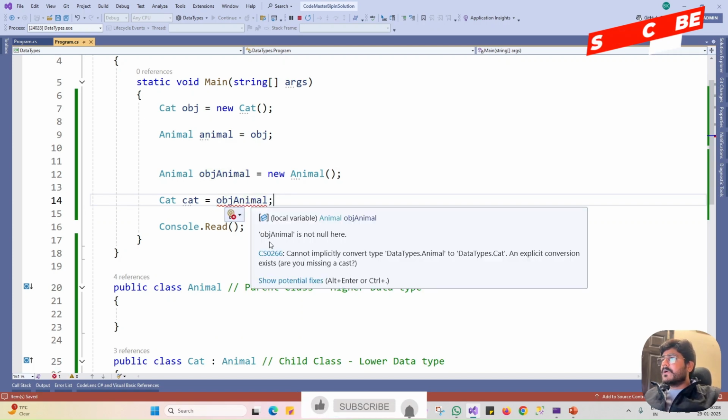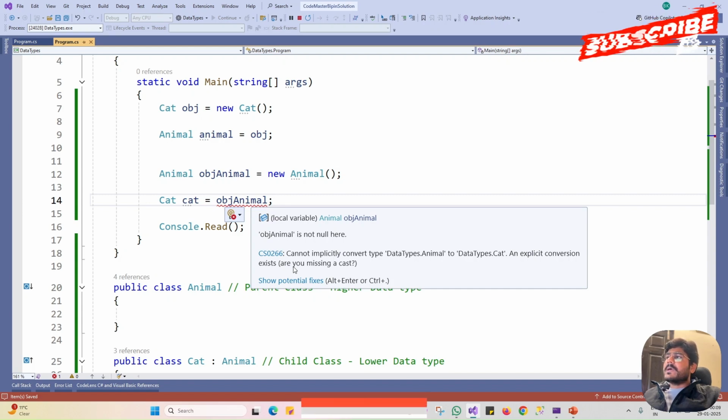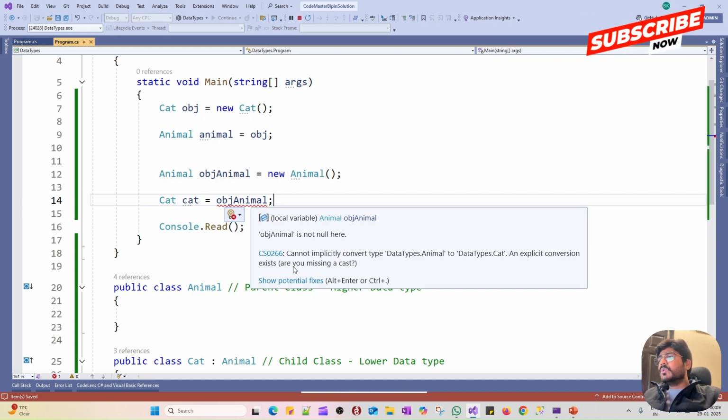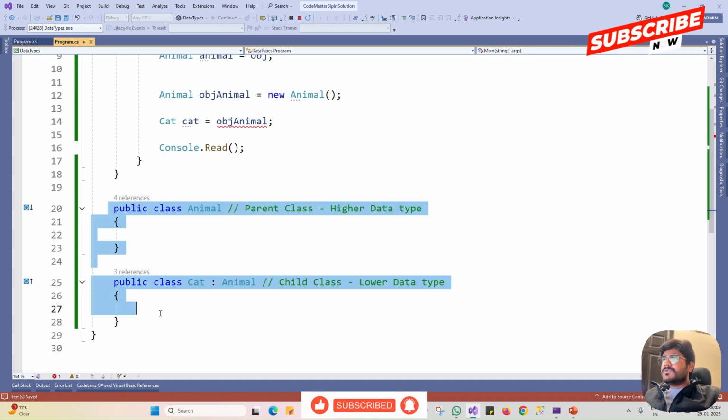It says cannot implicitly convert type Animal to Cat. An explicit conversion exists. Okay, so you need to do an explicit conversion. Implicit conversion would not happen here, because we are trying to convert the higher data type to a lower data type. So that is how you can achieve this using classes also.